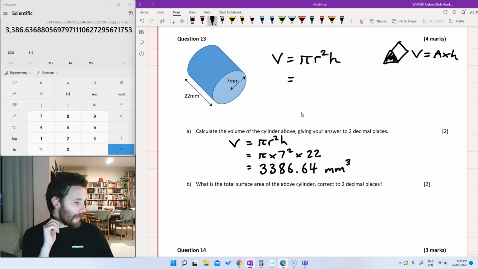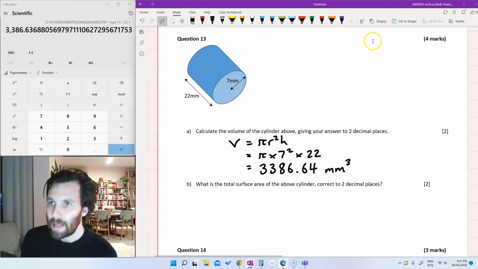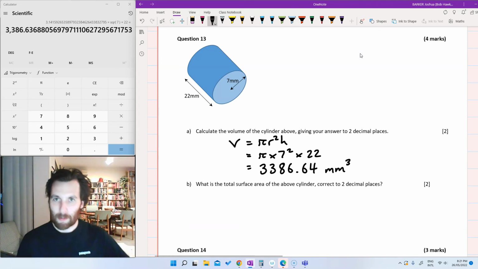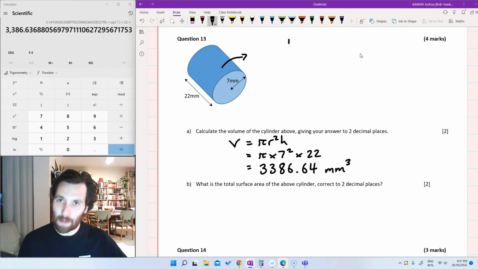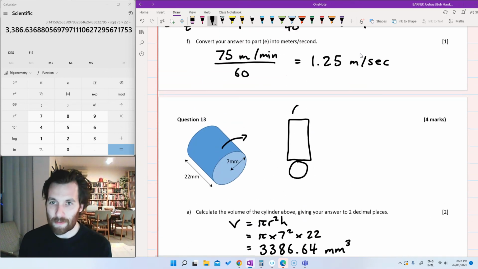Okay, the next little part that we've got here is the surface area. Surface area is a little bit more complicated, but once you understand where it comes from, it's pretty much just a case of plugging in the formula. What I'm just going to draw here, that curved surface that's in the middle, if we unfolded that, we're basically going to get a rectangle. So the net is going to look something a little bit like this. We've got a couple of circles, one on each end. Might draw it like this actually. A couple of circles and a rectangle in the middle.